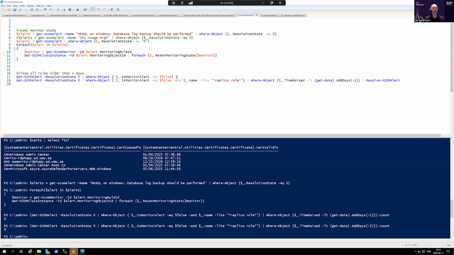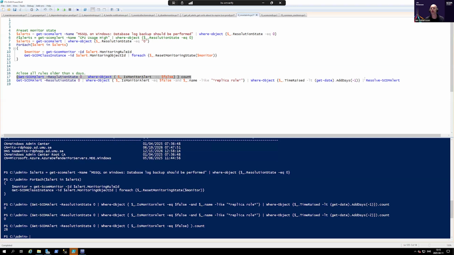And we run count on that one. We have 26. And then I add the resolve SCOM alert on those.